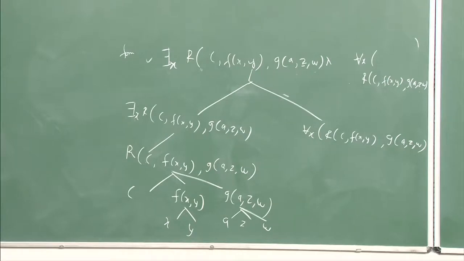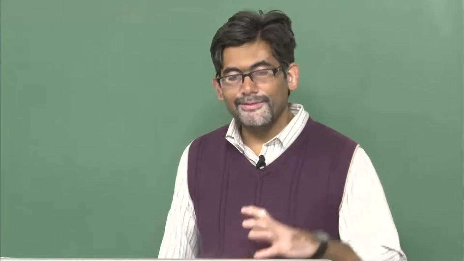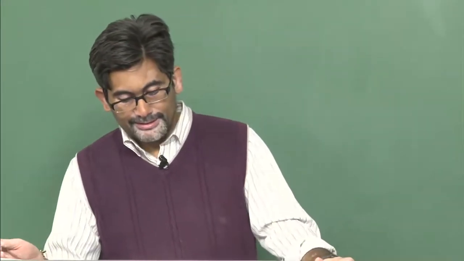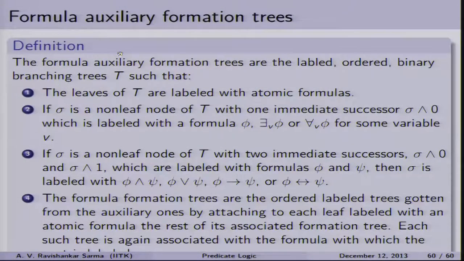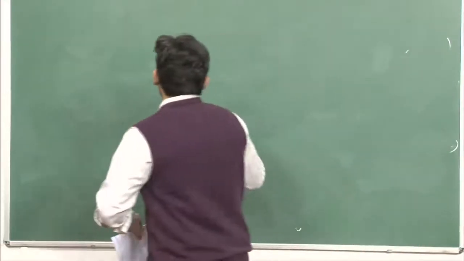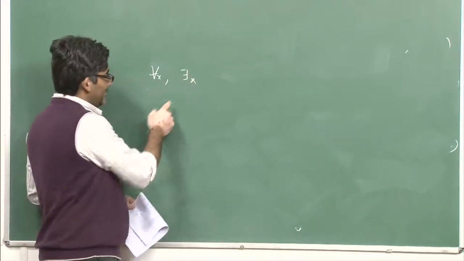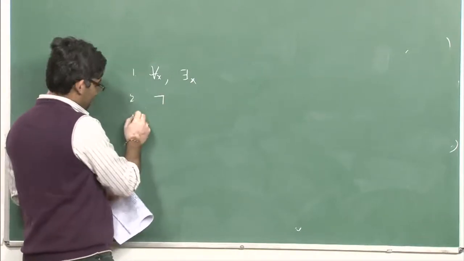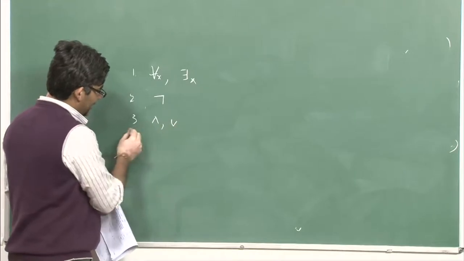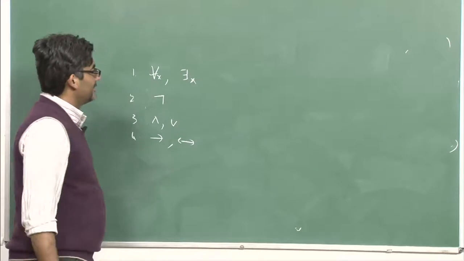The only thing one needs to note is that each and every given formula will have its unique formation tree. With that, the important thing we will notice is that if you have a formation tree, then you do not have to worry much about the parentheses. For example, if you take a formula like this, this is the convention that we will be following. We have considered some examples earlier, and the preference ordering will be given like this. First preference will be given to for all X, followed by there exists some X, and then negation, and then followed by that you have conjunction and disjunction, and then implication and double implication.